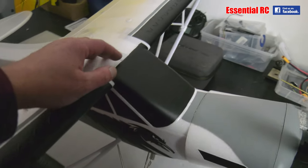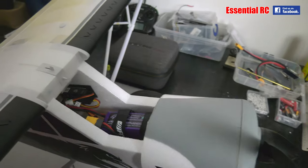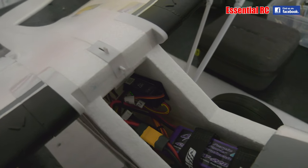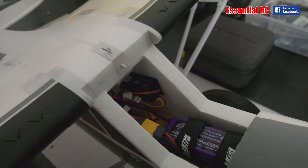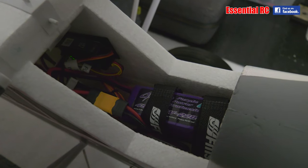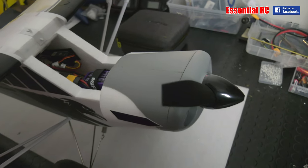So looking under the canopy, you will see that I've got my FrSky X8R receiver in there. Don't need that many channels, but that's my standard receiver. And then I've got a 4S 2200 pack from my friend George at Fomax that I'm using in there.